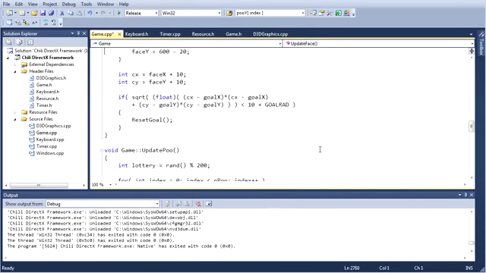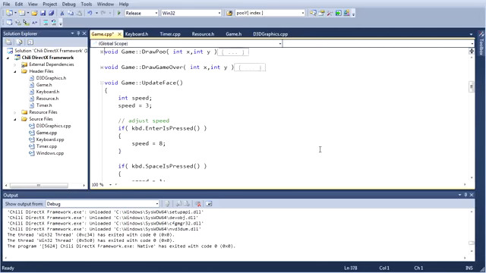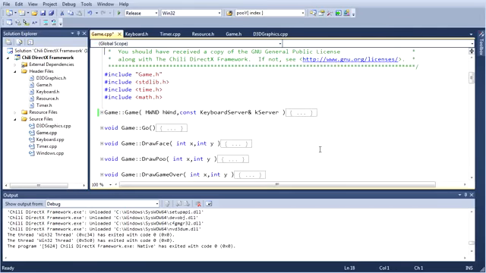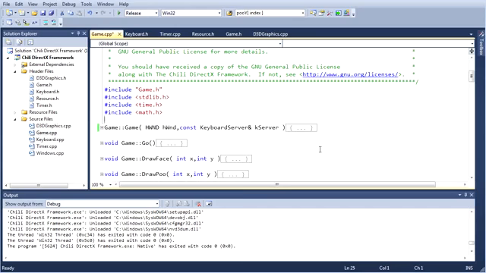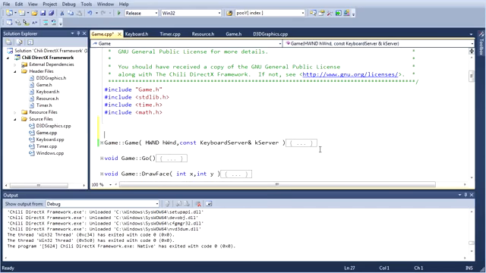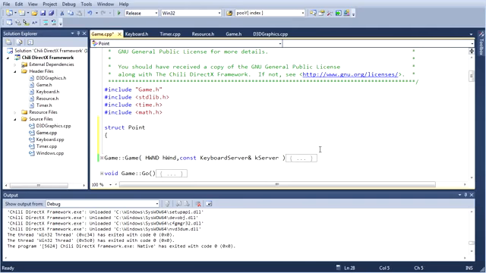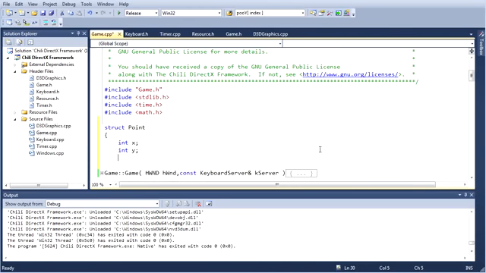So I'm going to define a point. I'm going to define point up here. We got struct point, int x, int y. That's done.